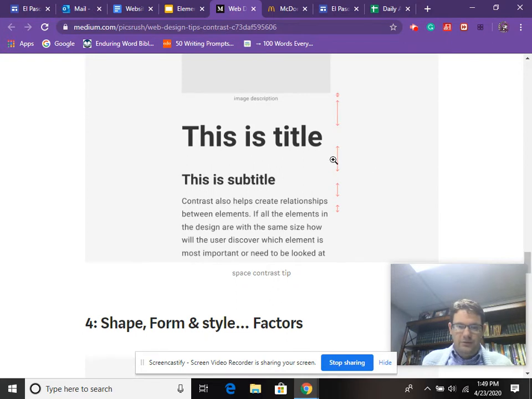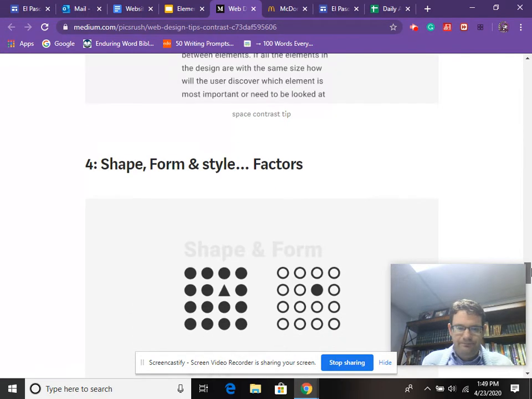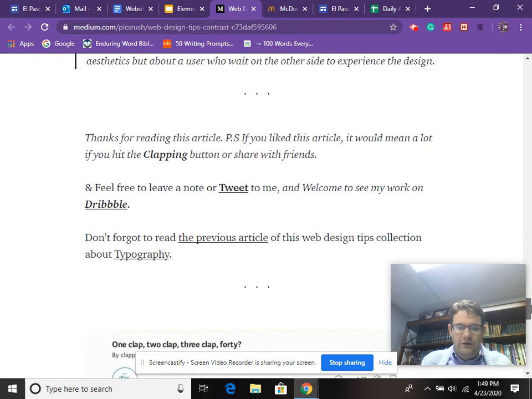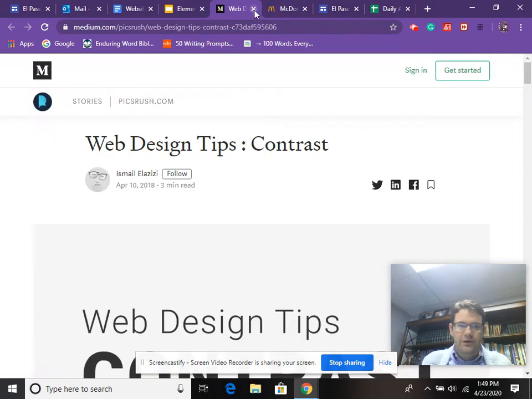And here, it's using spacing. Here would be a picture and then a title and a subtitle and the font. By separating this a little bit more, there's more space in here. It adds some emphasis. Of course, different shapes, whether things are in grid boxes and then one thing's in a circle, that's going to stand out. So those are just some different things that one can use to create contrast.